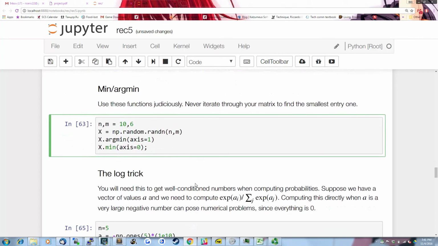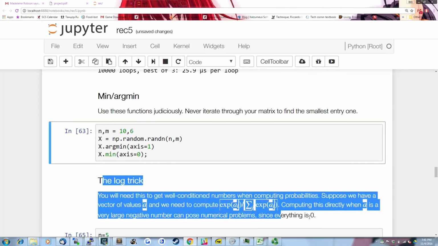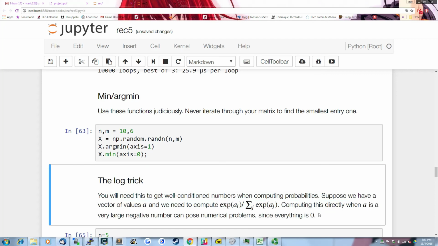Okay, here's another trick that is actually prevalent in almost all of machine learning, but nobody talks about it, because they just expect you to realize that you're having numerical problems, then Google it, and then find out that you have to do this trick. I'm not doing this to you. I'm telling you that you have to do this trick now.